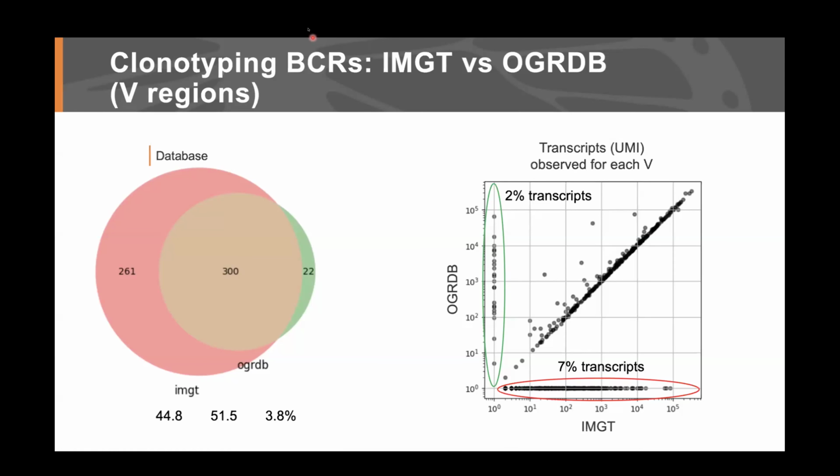I mean, yes and no. I think it's something to watch out for. I would be happy to discuss this. When you have a database that's bigger, it doesn't necessarily mean it's reflecting reality, right? You're basing the assignment on the best match among the sequences you have. So are you hitting those assignments with 100% identity to that germline, for example? I think there might be some stuff to look under the hood here.